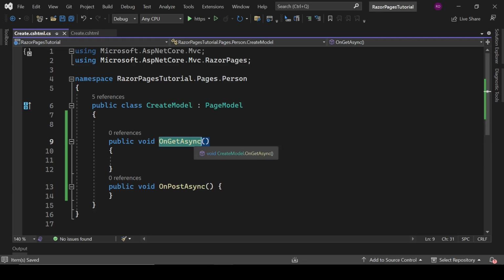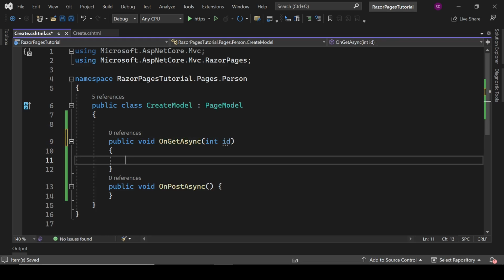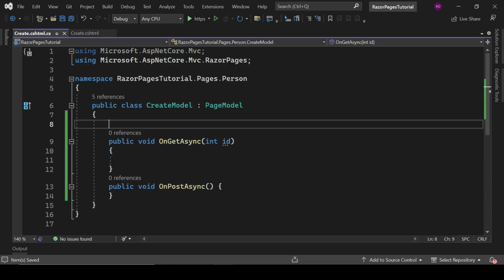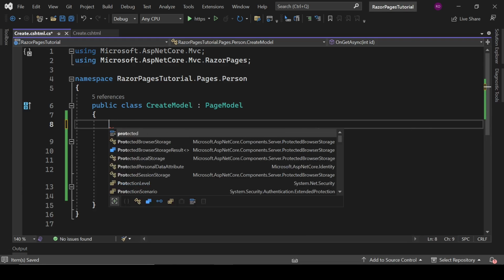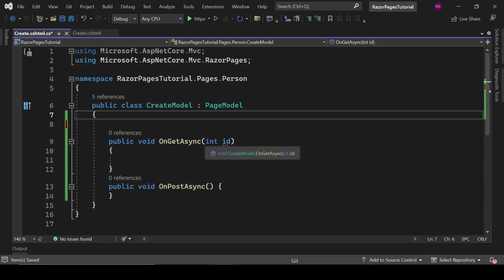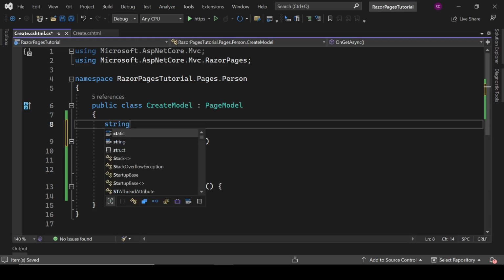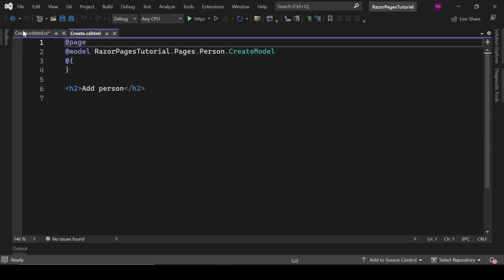Okay, so let's see. If I write here int id, okay, just move it here. Now we will see how to pass the values from here, this code behind or page model, to this HTML page.